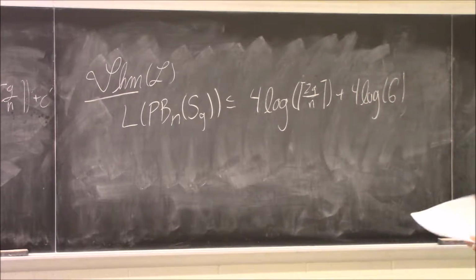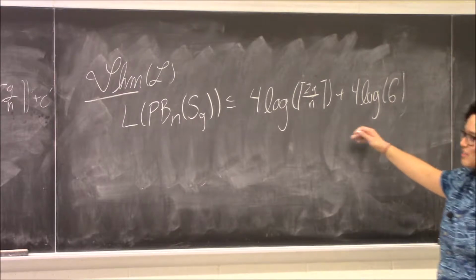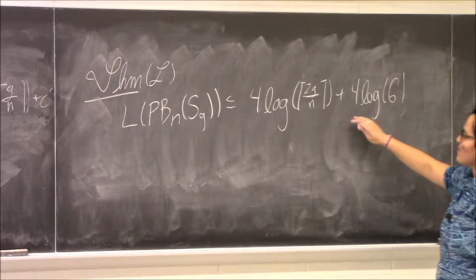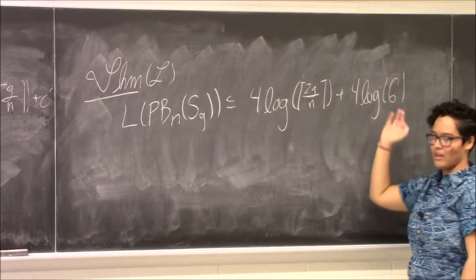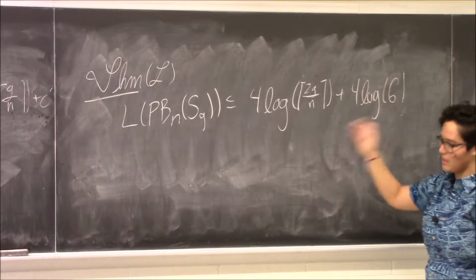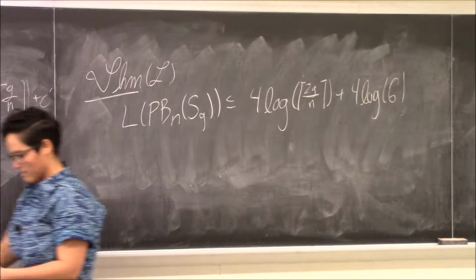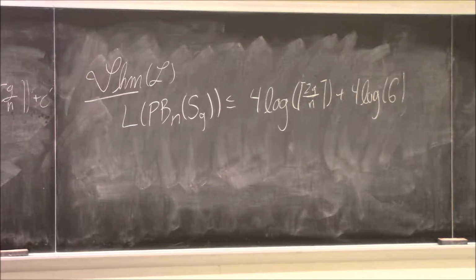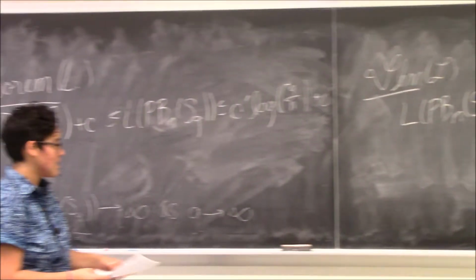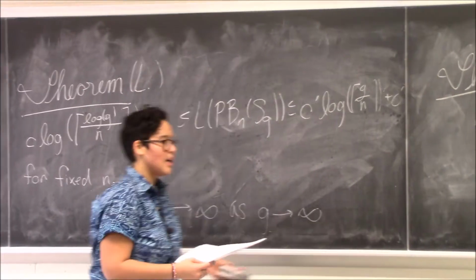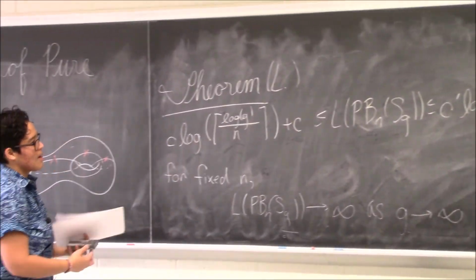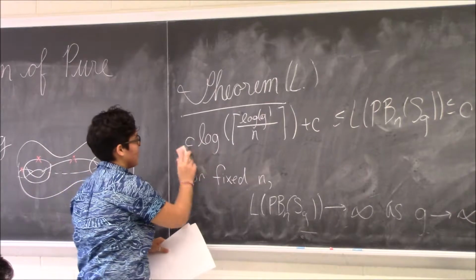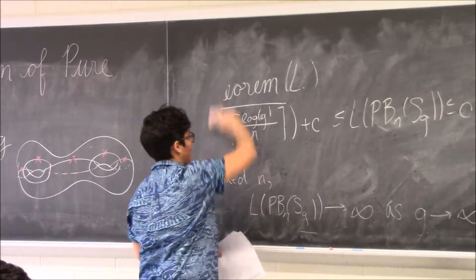And so, oh, I just erased. So if I still had Dowdall's and Sam's thing up here, you would see that this is very reminiscent. And you'll see as we go through the construction why it looks like this. So the most important tool in the proof of the upper bound is a construction for pseudo-Anosov mapping classes, which is due to Thurston. And so I'm going to spend a little bit of time talking about this, because it's kind of the heart of what's going on.